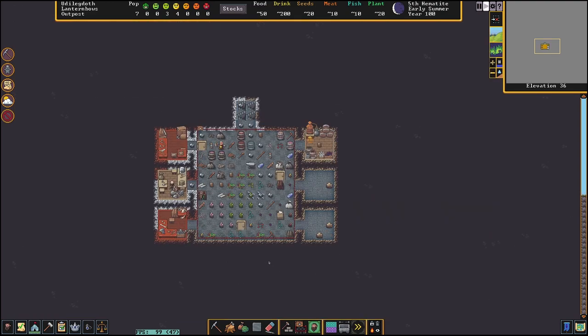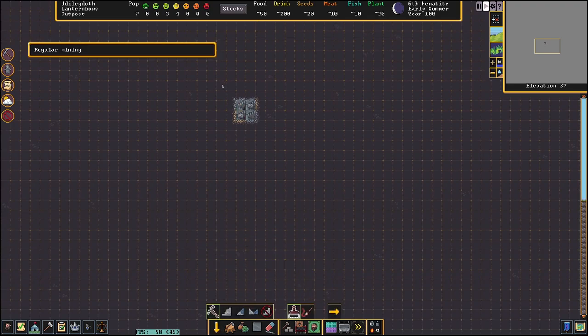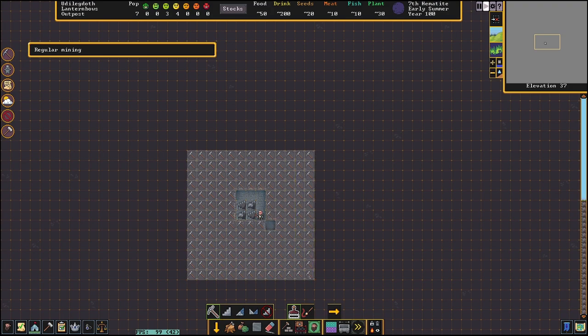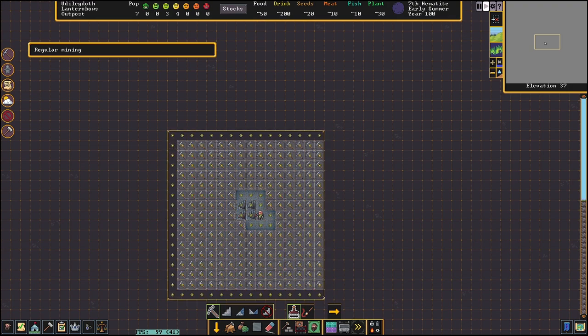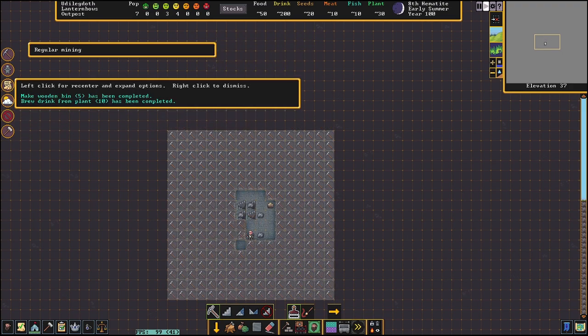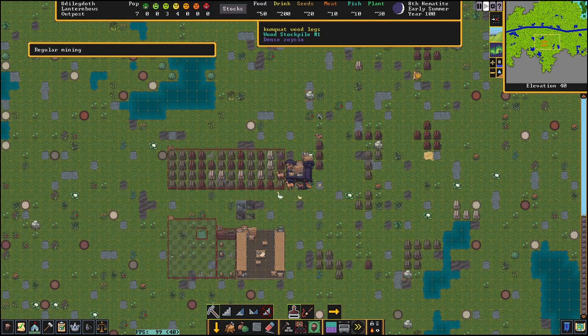Tell you what, I'm gonna move up one level here, and we're gonna queue up a large mining job here to clear out this area. And this is going to be a massive storage area. So we'll see how that pans out.